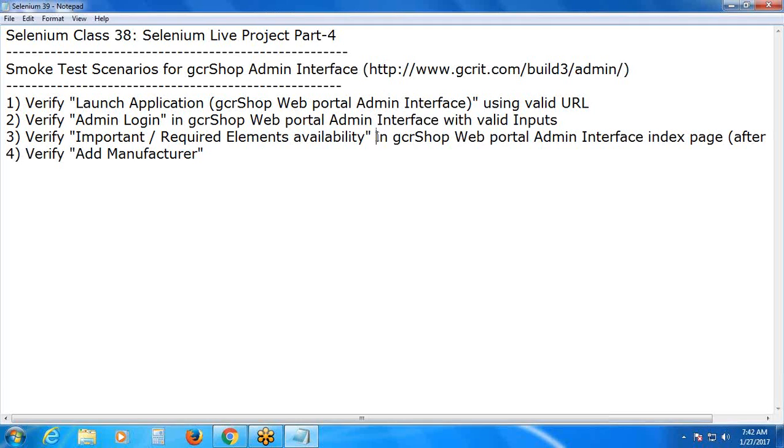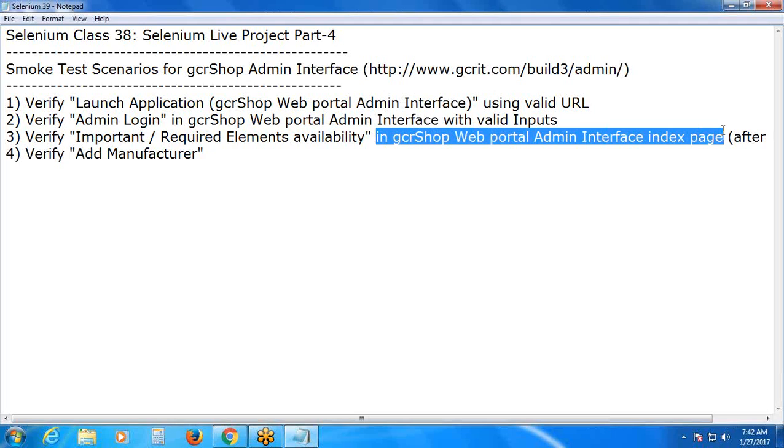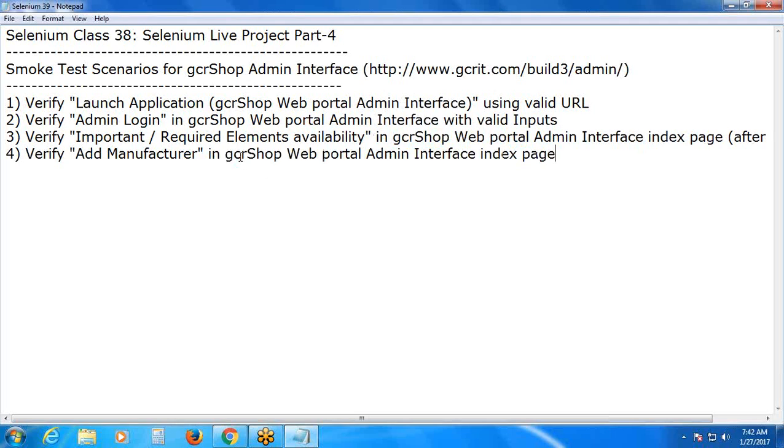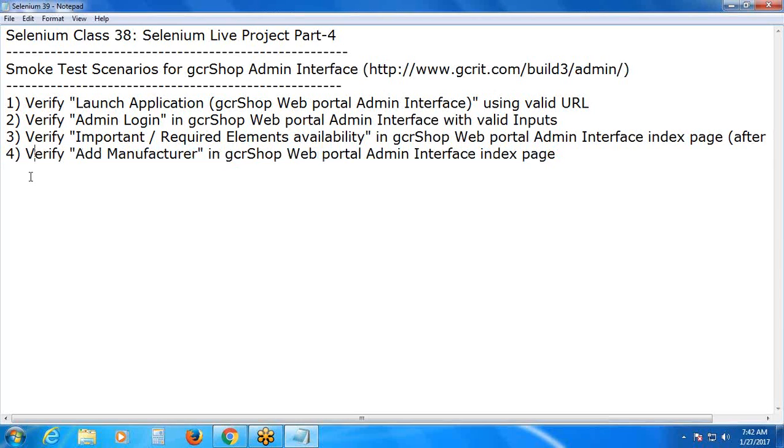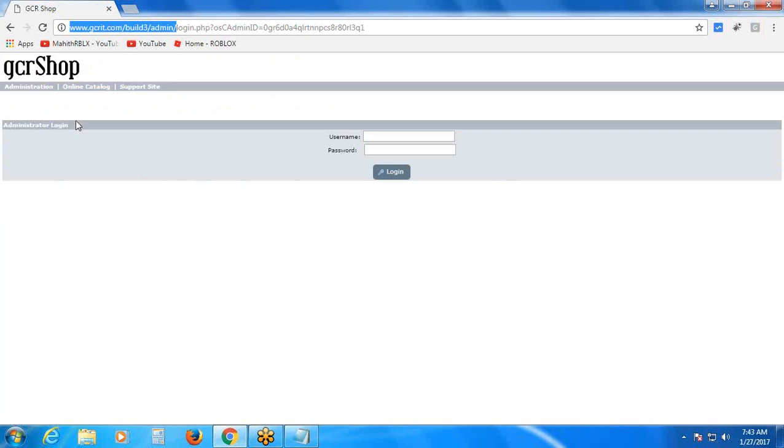Same in GCR shop admin interface index page. Okay. Next, verify add category. Good. After that, first manufacturer, next category. And one more thing. Just a minute. One more thing, observe.